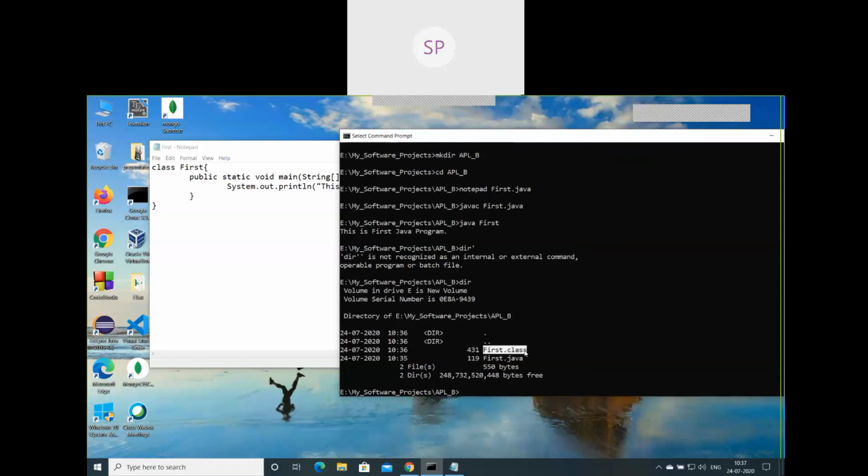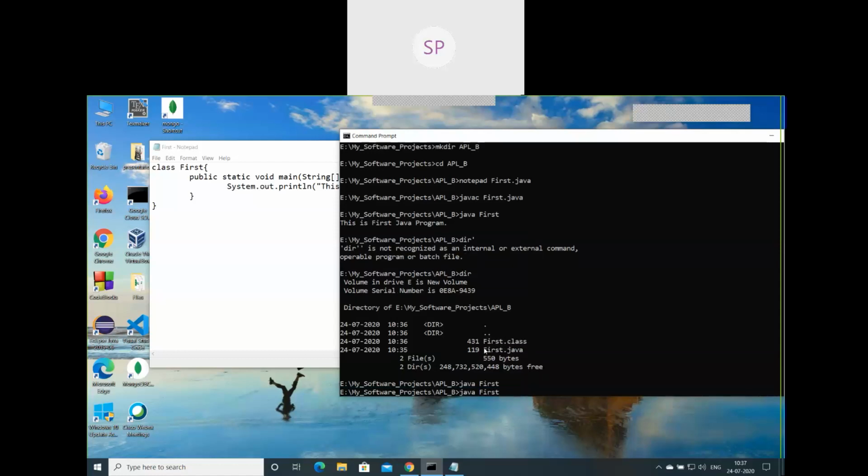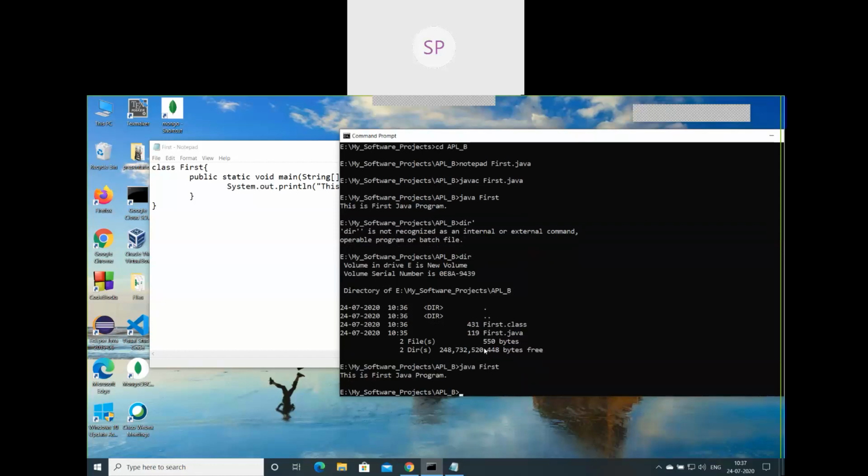This class file contains bytecode, and it has to be given to the JVM for the execution. It does not go automatically. So we write java first and hit enter. This command submits your first.class file, which has the bytecode, to the JVM for the execution. And the JVM starts execution.